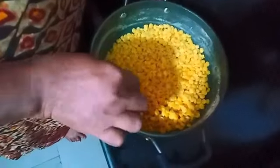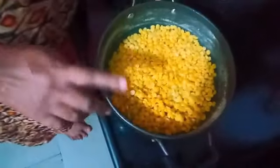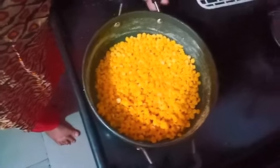Okay, so you just can easily smash this in this finger. That's how is the first step of preparation of the Vonn.